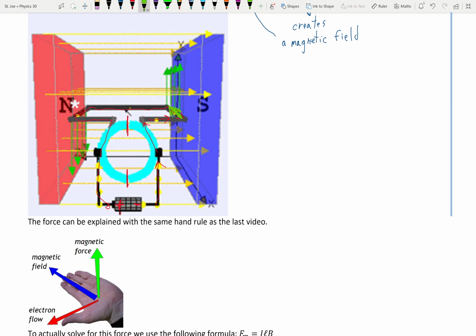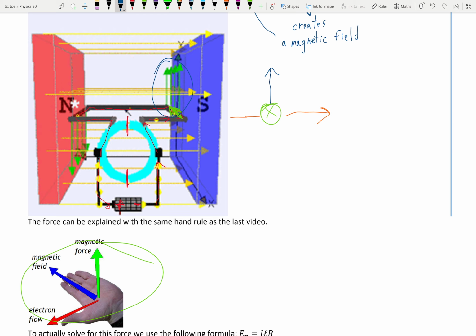If we look at that part, the electron flow is into the page. This is kind of a cross section of that wire. The electron flow is into the page, so you point your thumb, just as this picture shows, into the page. The magnetic field, as shown in yellow and which I'm going to draw in orange, is going sideways to the right. So your thumb is going into the page, the magnetic field is going sideways, which means that the force must be up. And indeed, that's what this is showing.